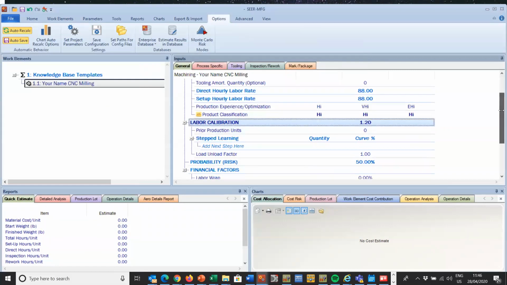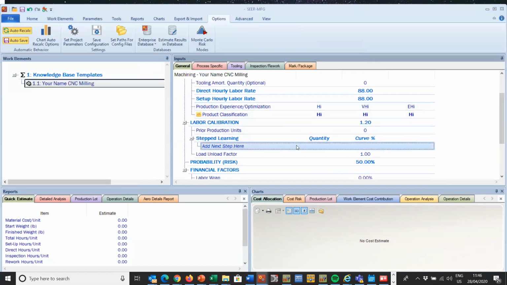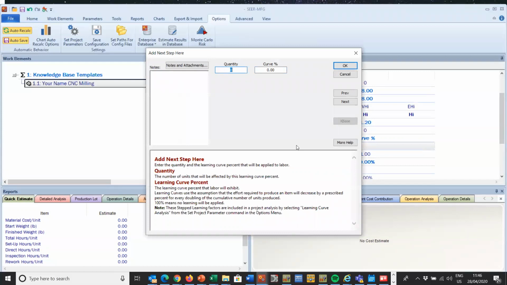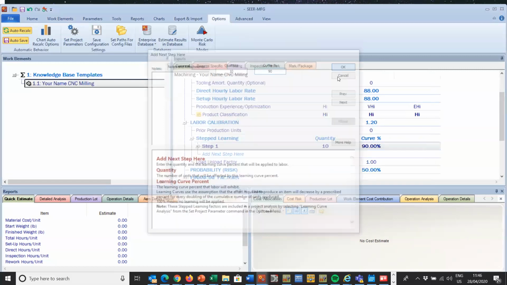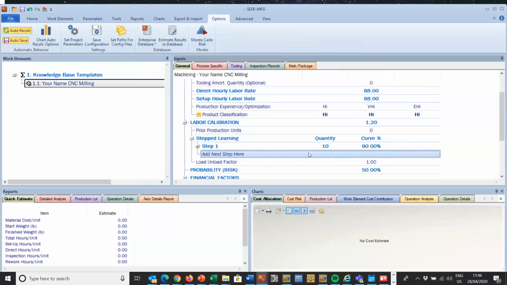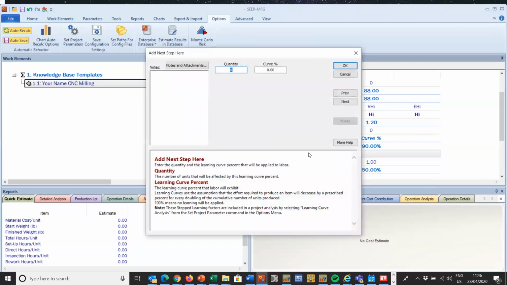So now we can choose whether to put our steps in. We're in machining, so it's going to be quite an automated process. So what I'll do is I'll just put in here a few steps on a 90% curve, the second 10 on a 93.